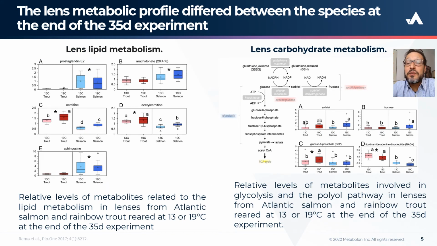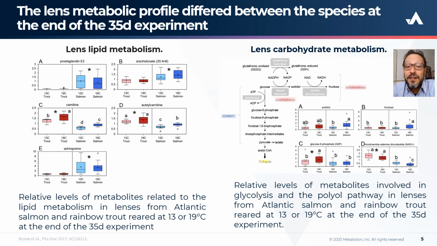So now, very important, lens lipid metabolism. Lots of changes here. Now, the concentration of total lipids in Atlantic salmon lenses is approximately 5 milligrams per gram of wet weight. And the lipid class composition indicates that the main function of lens lipids are for structural purposes and messengers as opposed to energy, with an abundance of phospholipids and cholesterol.